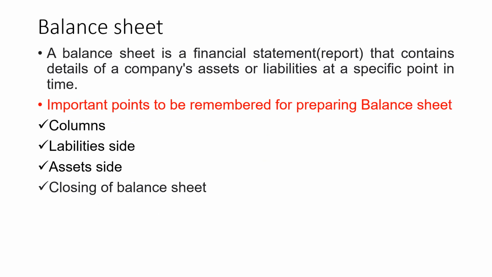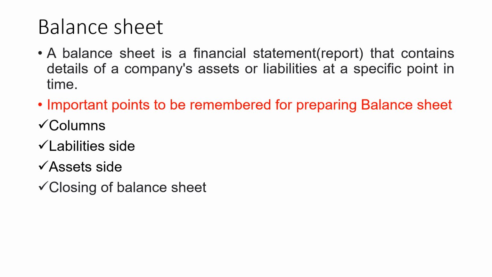Now the next concept is the balance sheet. After preparation of the trading account and profit and loss account, we are preparing the balance sheet. We have already discussed this concept in our previous video, the pro forma of the balance sheet and the meaning of the balance sheet. Now, what do you mean by balance sheet? A balance sheet is a financial statement or report that contains details of a company's assets and liabilities at a specific point in time.